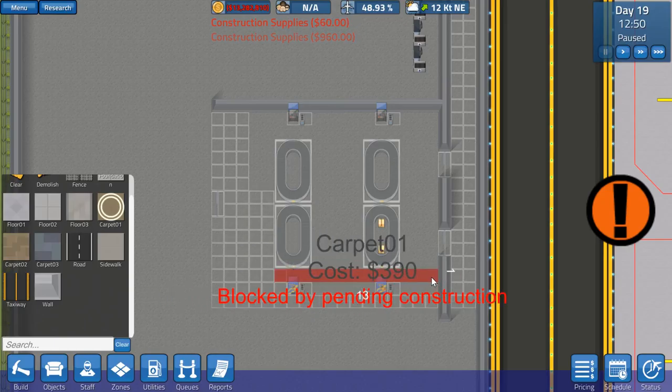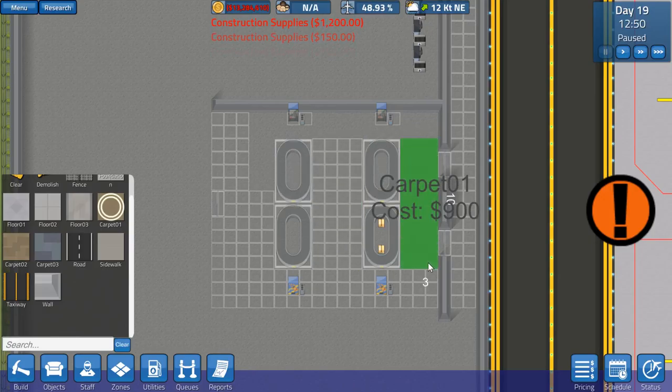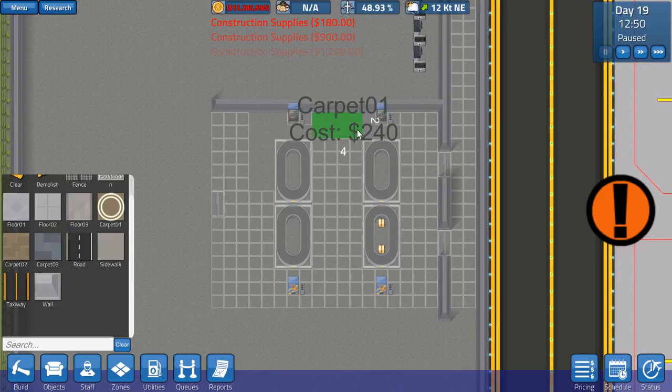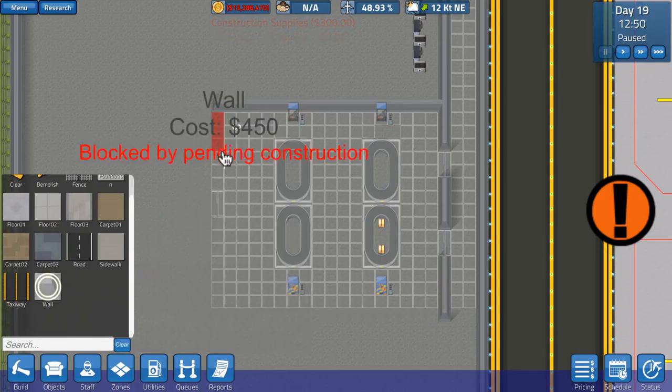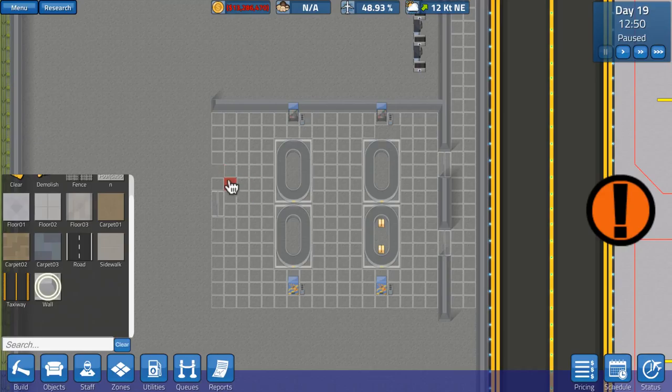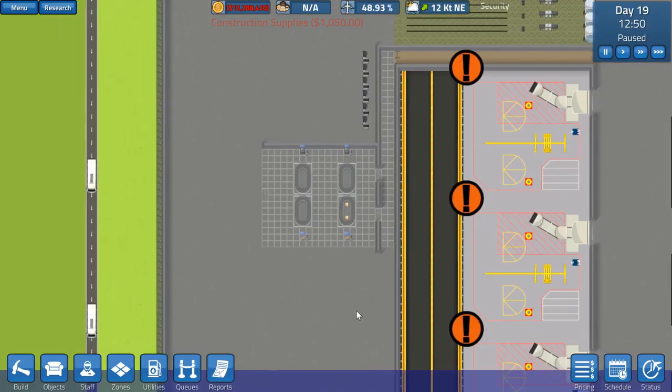I'll do the majority of it, and then I just have to fill in sort of the main areas when the items are actually constructed. So that's that. Okay, and I messed up with the wall. Hopefully it didn't. Okay. Let's allow that to run.